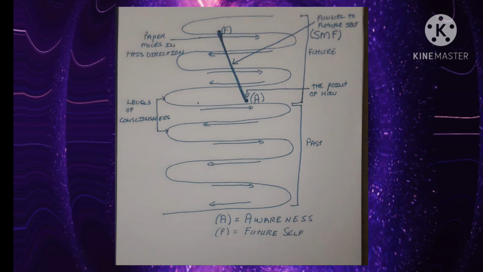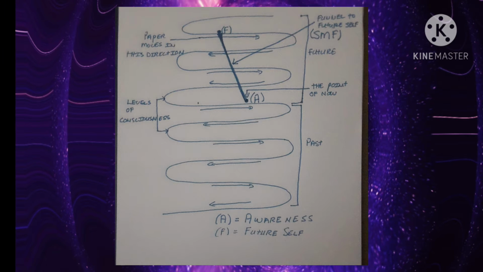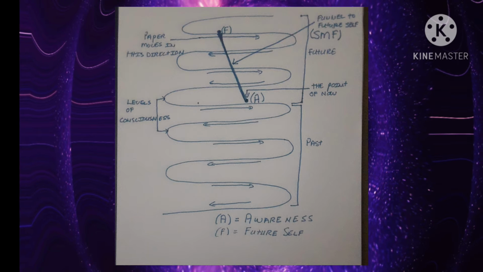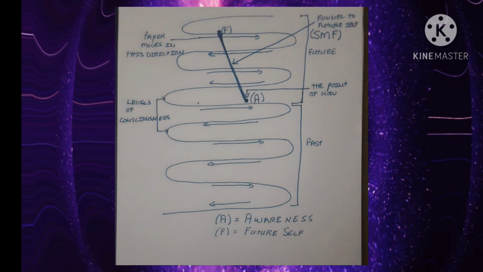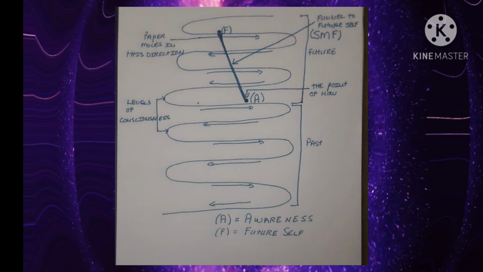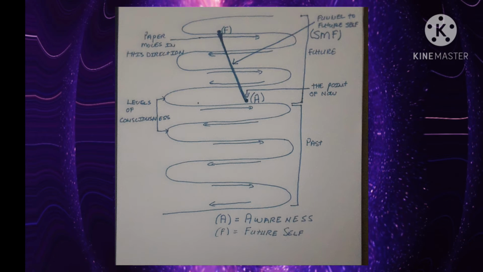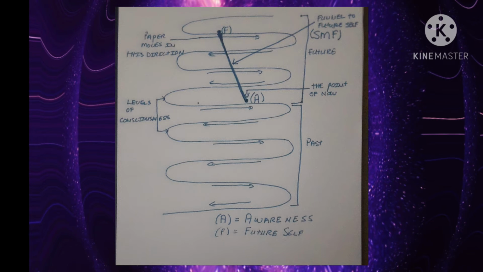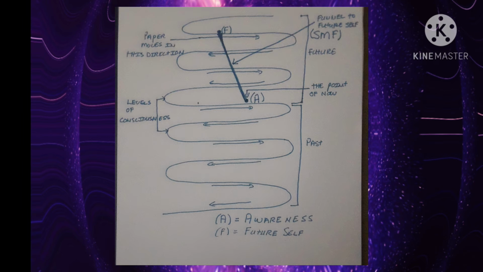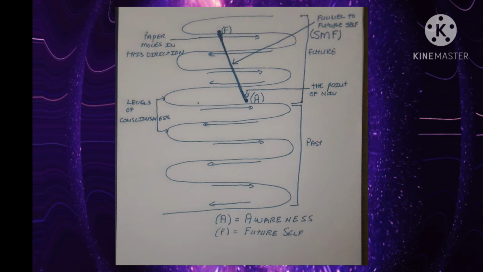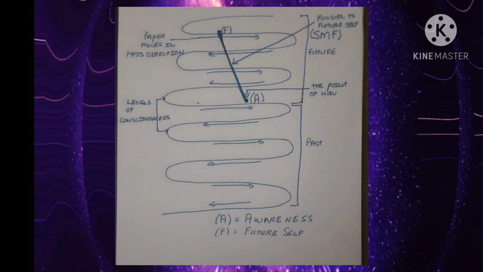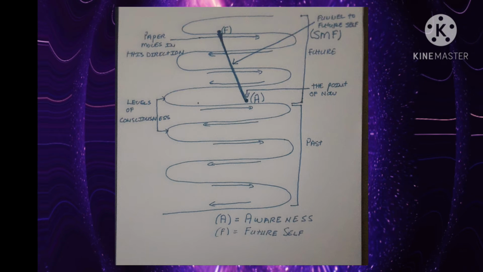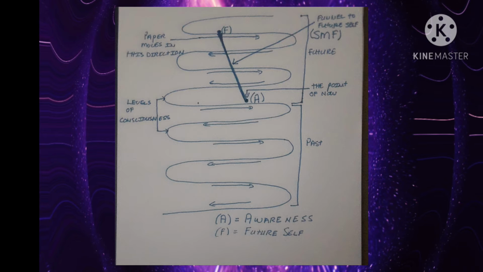Your awareness point A is a stationary point above the paper. The paper is moving from left to right underneath your awareness continuously, from the future into the past. You can picture it as you, your awareness, standing on a bridge with a river, the continuous moving paper, flowing beneath you from the future into the past. The point where you are standing on top of the bridge is your eternal now.